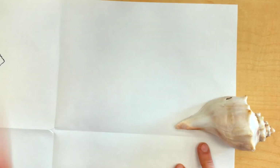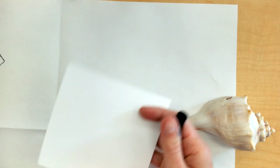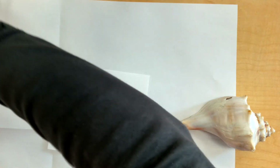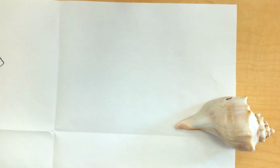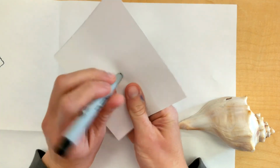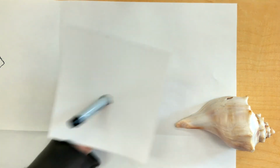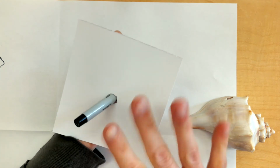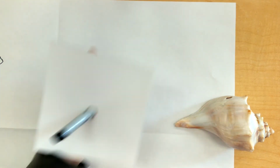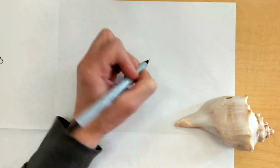Let's see, I'm going to put this here because I'm a lefty. I'm also going to use this. I call this my blinder. You can use a paper clip or something to make a hole in it. Let's see, I've got a sharp pointy tool here, a clay tool, so I'm going to make a little hole in it. You don't have to use a blinder, but if you feel like you're going to be tempted to look at the paper, you might want to use this as you are drawing. I want you guys to see what I'm doing, so I probably should remove the blinder. I would normally use this in my own practice, but as I want you to be able to see the drawing, I'm going to take this off, since I am recording a video.